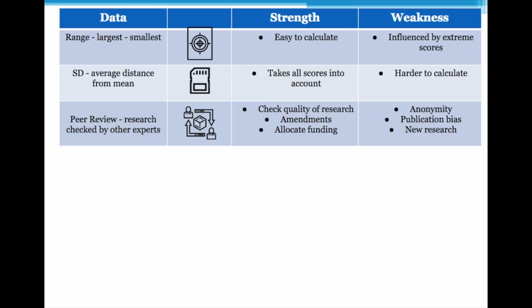More importantly, though, in psychology, if it's a treatment that you're looking at, say you've got 2 treatments, CBT and drug for OCD, and they both have a similar mean, similar average improvement score in OCD, but one, say the CBT, has a larger standard deviation. What that means is it works for some people and doesn't work for others. So that's quite significant, and that's something to know. And that's why we need both a measure of central tendency, an average, and a measure of dispersion. So the best thing about standard deviation, it does take all scores into account. It is harder to calculate, but don't worry, you wouldn't have to do that.